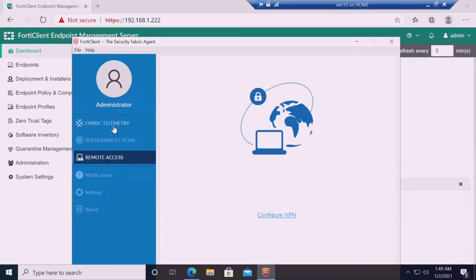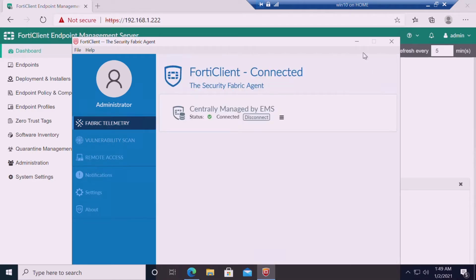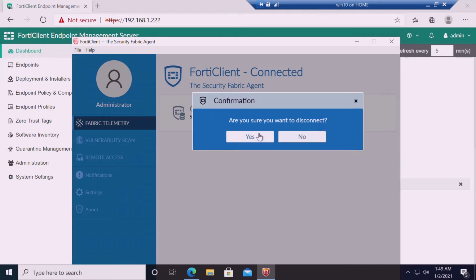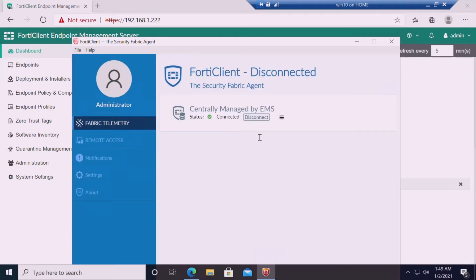We are not able to see the configuration. I will try to disconnect and connect back.